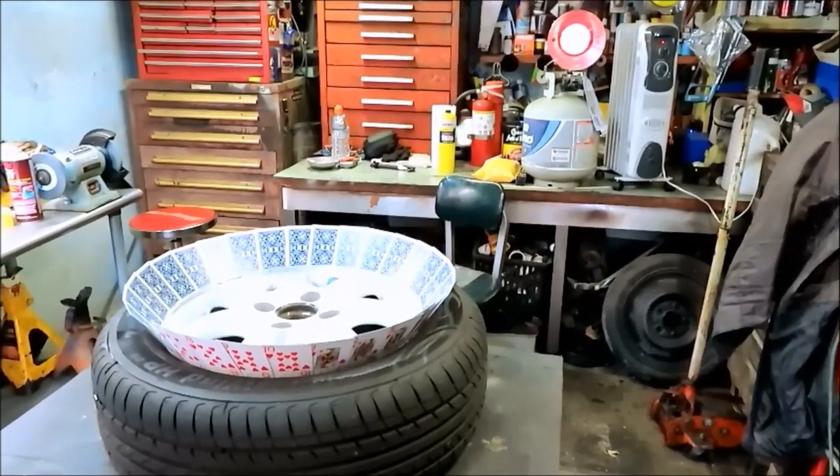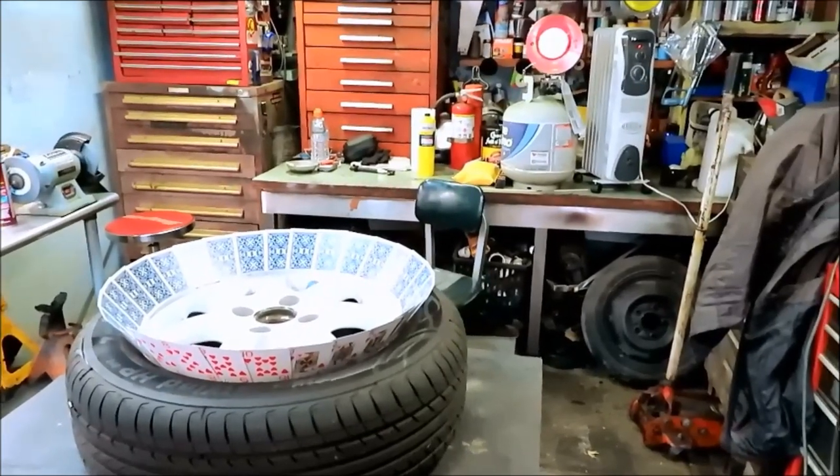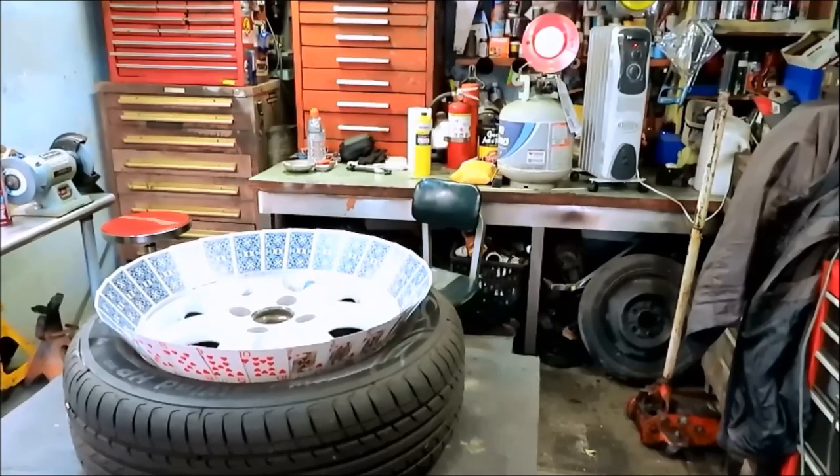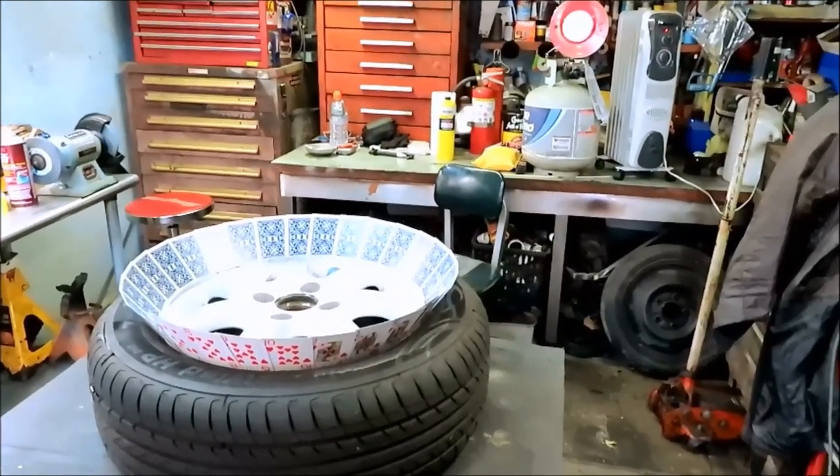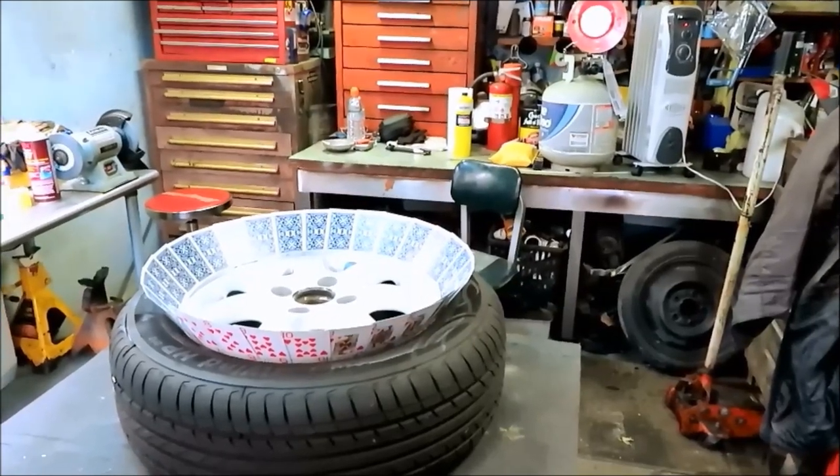It's January in Connecticut, so it's really not that bad of a day. It's probably between 35 and 40 degrees. But in here, it's nice and warm. So, yeah, let me get some primer going here and we'll get going.